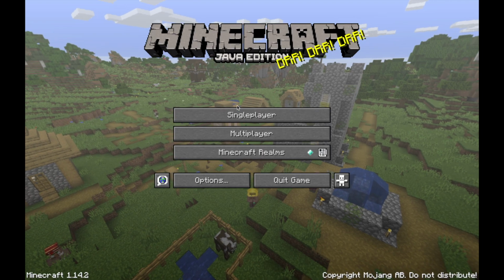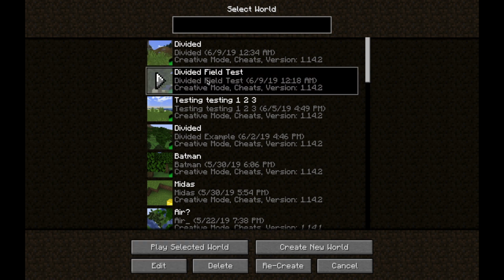It's not super random. It's kind of something that had to be done. So I'm going to go into a world, the divided field test. Now in this world, basically, the data pack hasn't been loaded yet. This is the first time the world will load with the data pack. And I'm in creative mode, but I'm on the survival side.